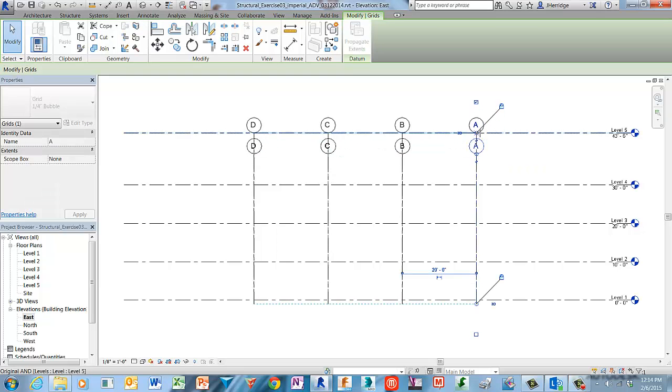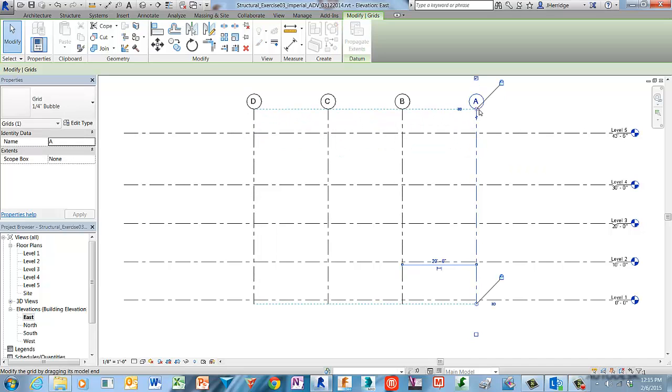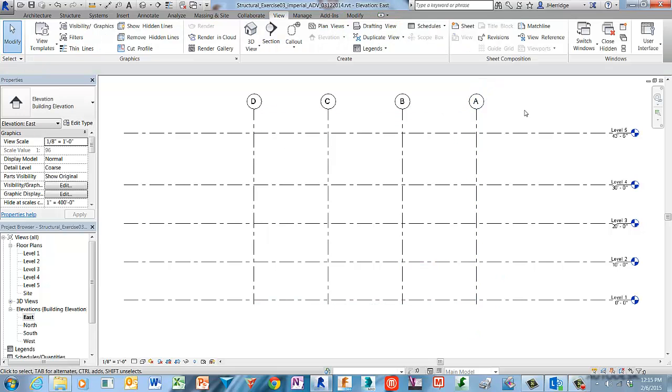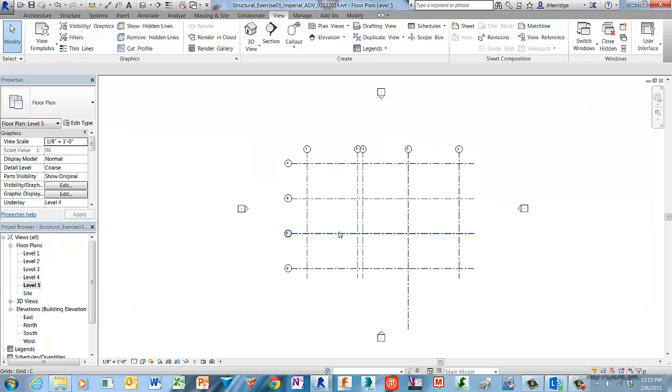So I opened up the east elevation view, and again, using the same method, dragging the column grids bubbles above level 5 will hopefully reestablish that in that view. So that's just a quick heads up on behaviors of column grids and views.